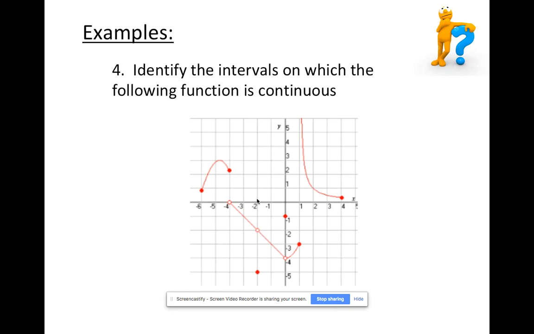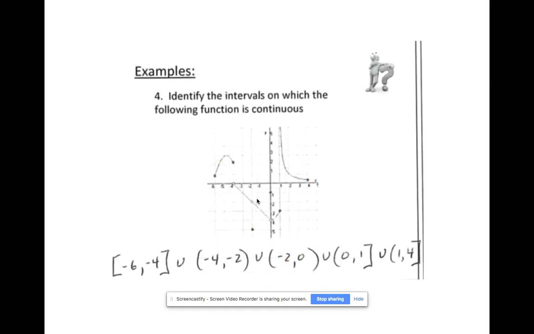All right, so in this one, let's identify the intervals on which the function is continuous. Well, it's a piecewise function. It's in pieces, so I can identify pieces of it that are continuous. Certainly the whole function is not continuous, without question. But there are pieces. I can go from -6 to -4, and that's with hard brackets. I can do from -4 to -2 with soft brackets, but then I run into a hole, so I've got to leave it. And then I can go from -2 to 0, once again running into a hole. And then I go from 0 to 1, but you'll notice it's a hard bracket on the 1. And lastly, from 1 to 4, soft bracket on 1 and a hard bracket on 4. So there are pieces of continuity in this function.